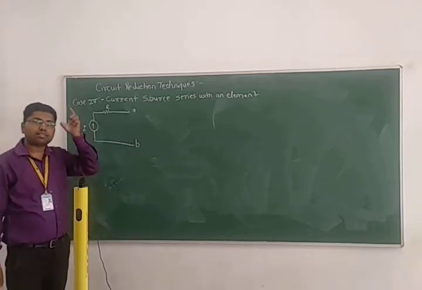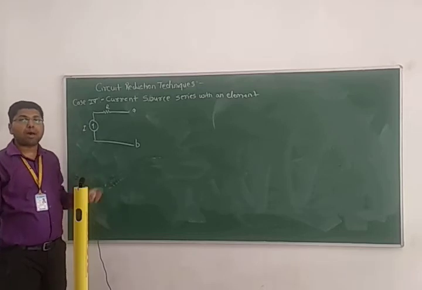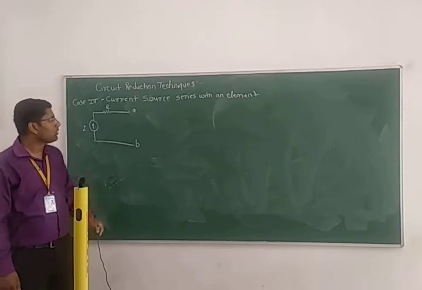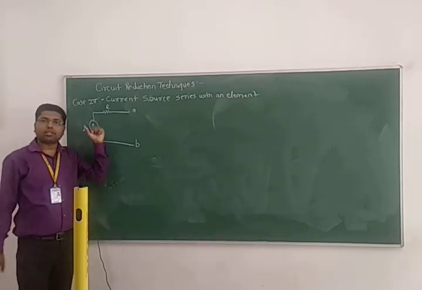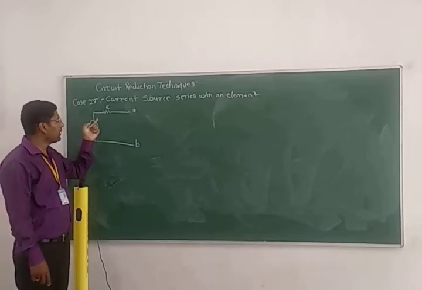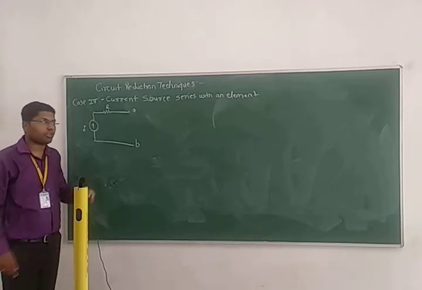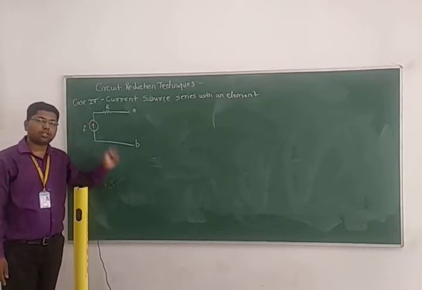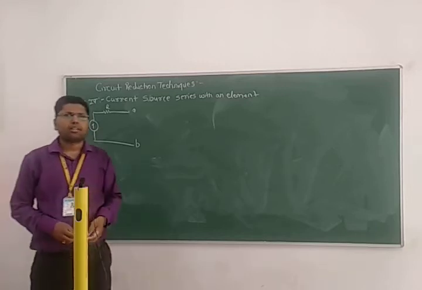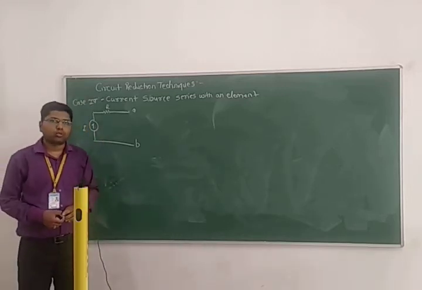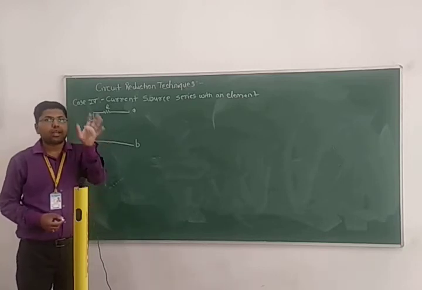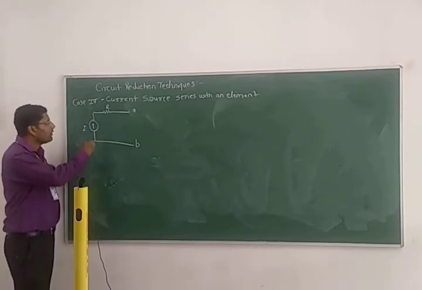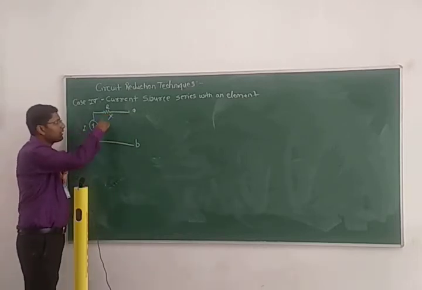Up till now, in the last lecture, we have seen the case when the voltage source is in parallel with any other element. Now in this case, we have to find out what happens when the current source is in series with the resistance R. I think during KCL and KVL I also told you that when the current source is in series with any element, we have to reduce or eliminate that component. So when there is a current source and a resistance in series, you have to eliminate that resistance.